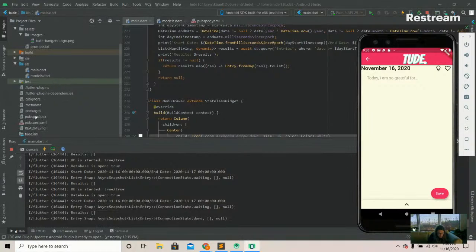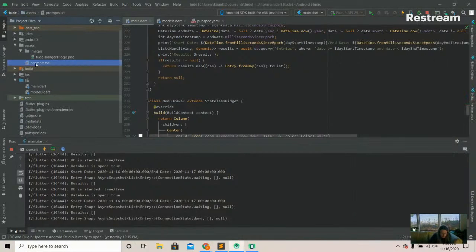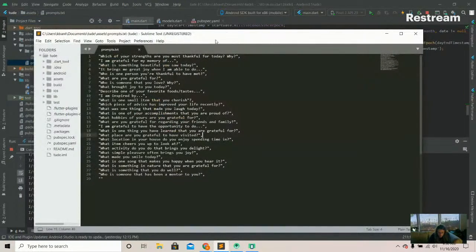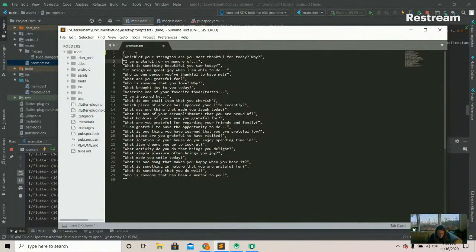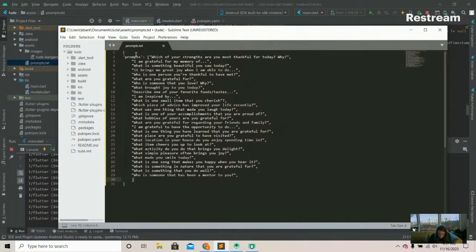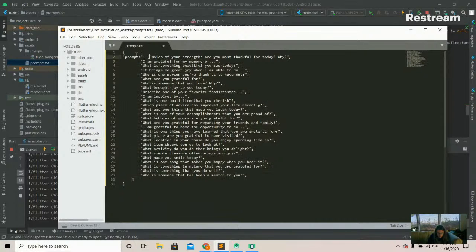So let's add that file to our assets. I think I have a prompts text file. So I'm going to have to go through and format this a little more properly. We'll just do it rough for now, and then I'll work on filling these out more. Prompts. And that's just going to be a list of prompts, just for now.